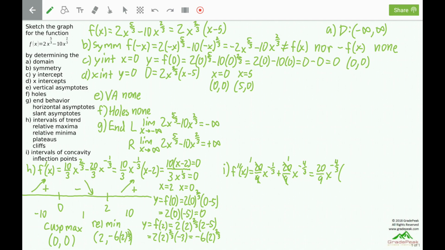Factoring is division. Division is subtraction of exponents. By factoring out an x to the -4/3, we will be subtracting a -4/3 or adding a 4/3 to each of the powers. -1/3 plus 4/3 is 3/3 or 1. So it'll be 1x to the 1. Adding 4/3 to the -4/3 will be a 0, and x to the 0 is a 1. So we have left 1x to the 1, or just x, plus 1. X plus 1.